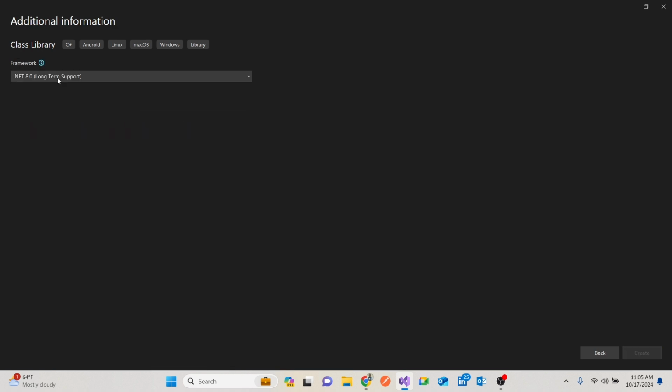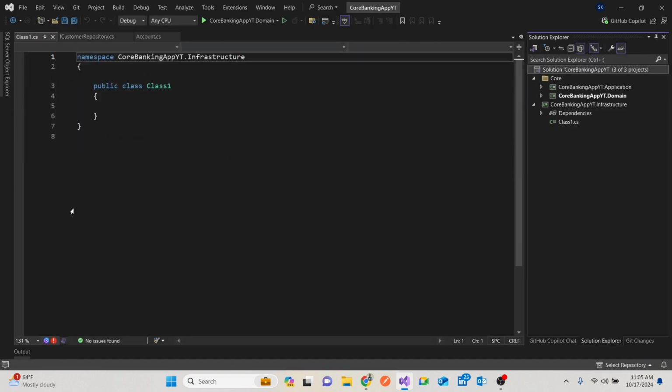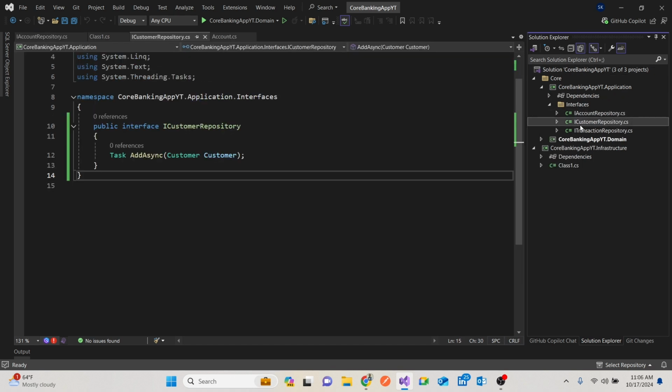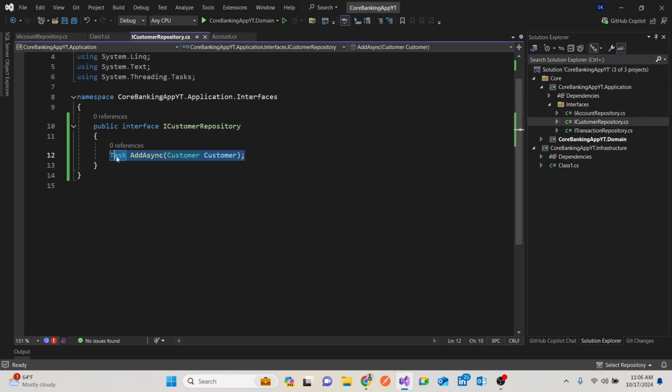This is where the plumbing is going to happen. So if we want to add a customer to our application, then we need to say, where are we going to store that information? Are we going to store it in a file? Are we storing it in a database? Are we just passing it to another storage API? These are the decisions that are made in the infrastructure.